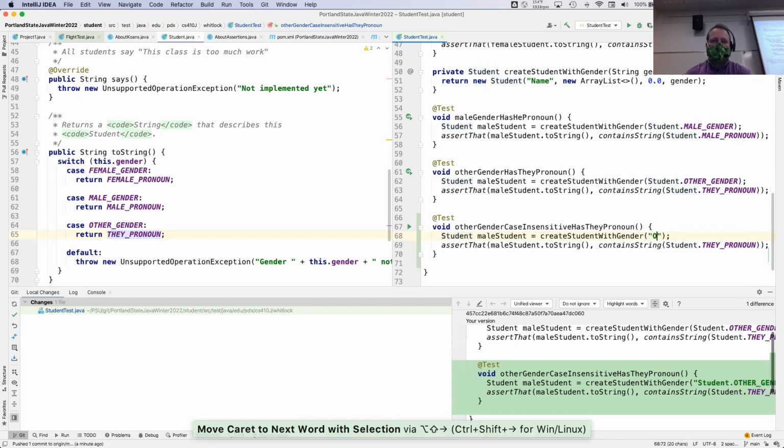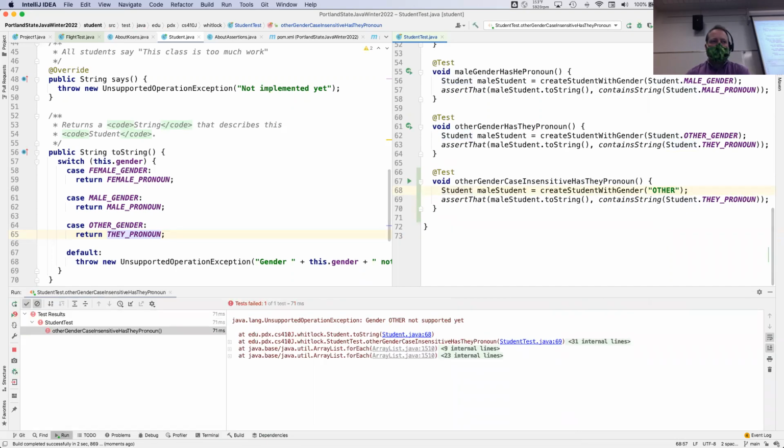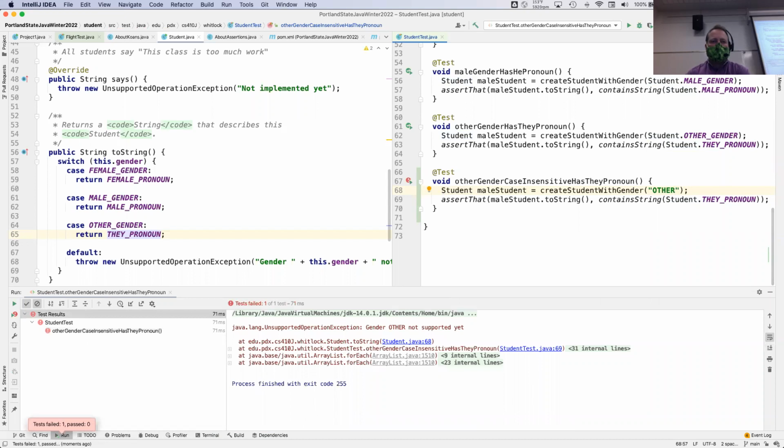So I guess it's really supposed to take like other. Oh. Yeah, it ain't gonna work.